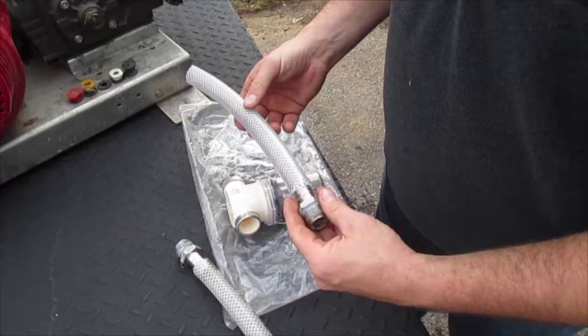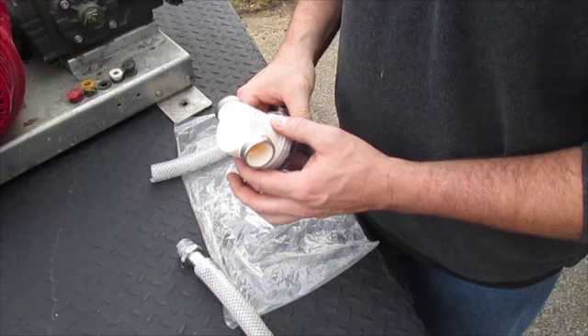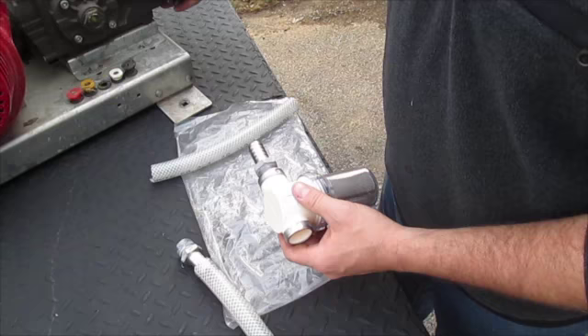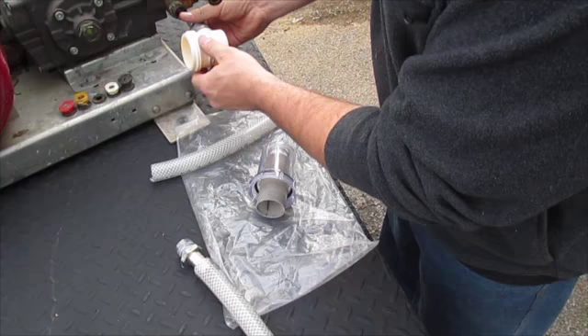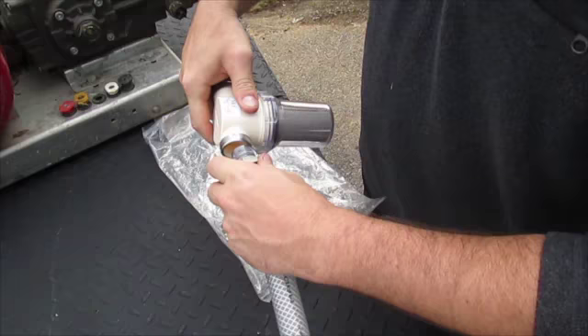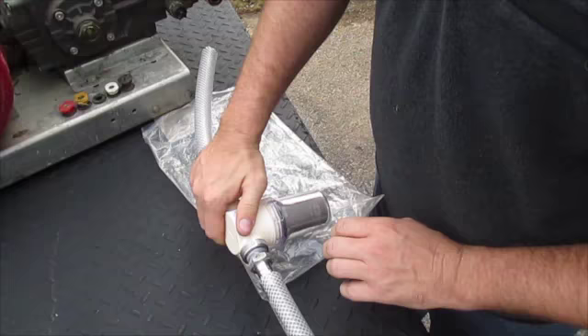There's an arrow on this. So your water tank is going to be on the other side, and the water is going to flow into your machine. I generally just throw a hose barb on there — that's basically all you need, unless you're directly attaching to the pump. Then you would just have a fitting, twist it on, and it gives you enough room to place it. You're basically going to put your hose and barbs on either side. One end comes from your water tank, and the other end goes into your machine. This is going to help keep debris and whatnot out of your machine.